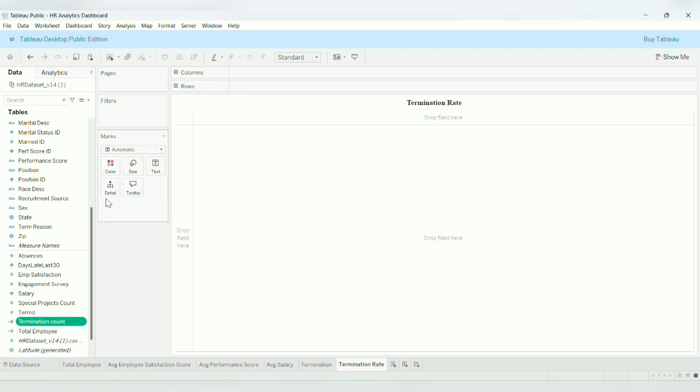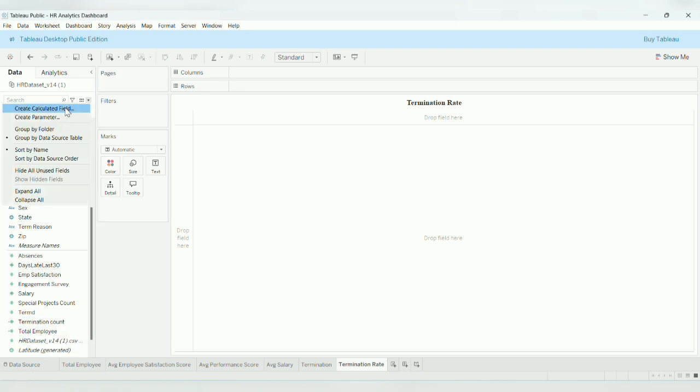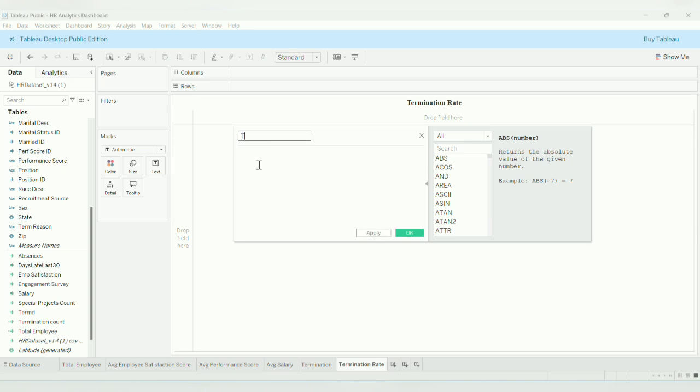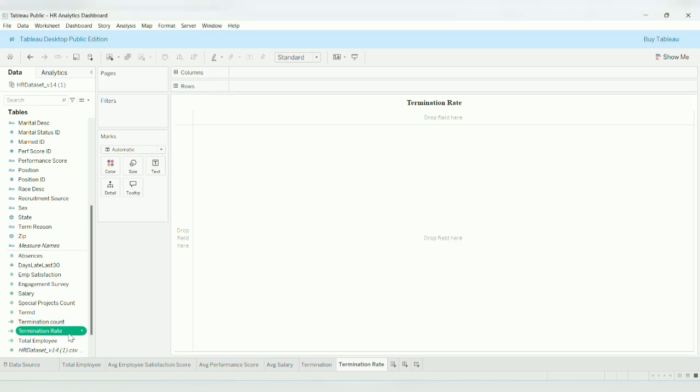By using these two calculated fields, create a third calculated field, which is termination rate. Divide termination count by employee count. Apply. Okay. Put this in the text.